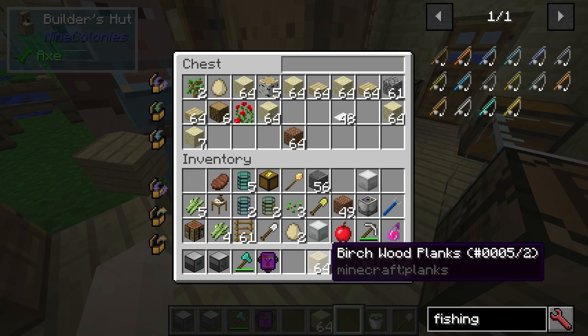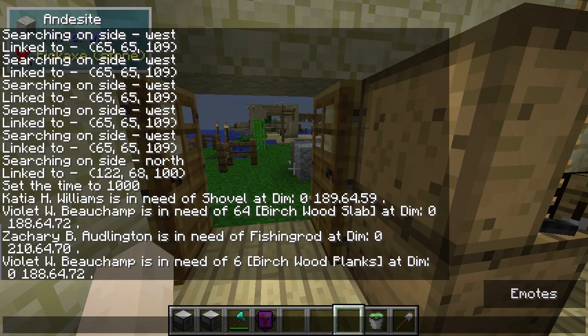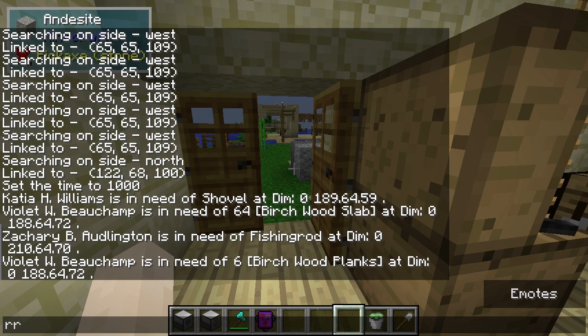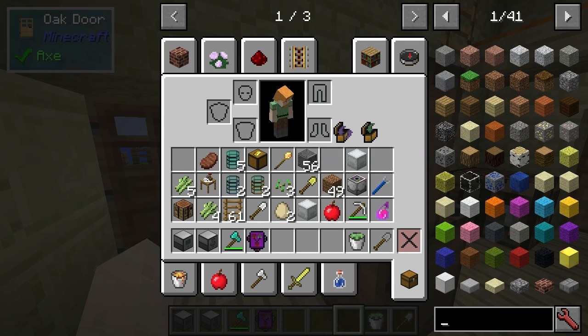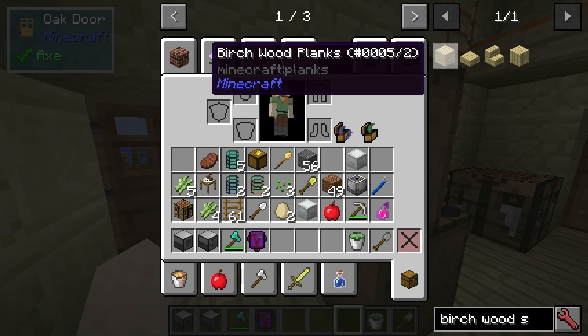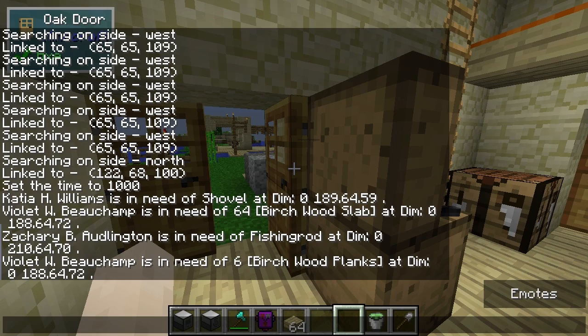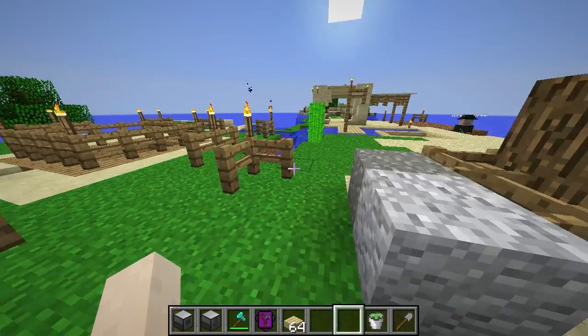I mean, here's the thing, right? Was that required? Let me see. Yeah, when it says 64 birchwood slabs, it probably means more than that. Oh, wait, wasn't it birchwood slab? No, it was planks. Oh no, sorry, that was the previous one. That's fine.